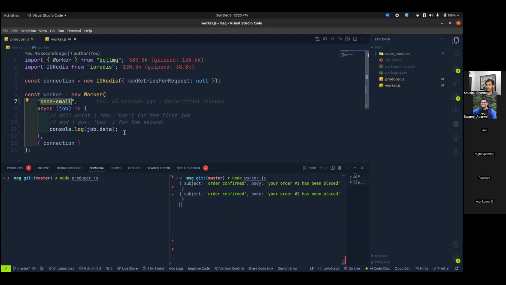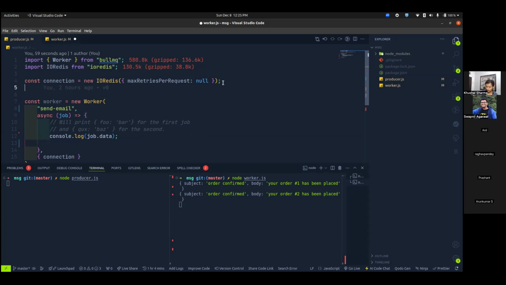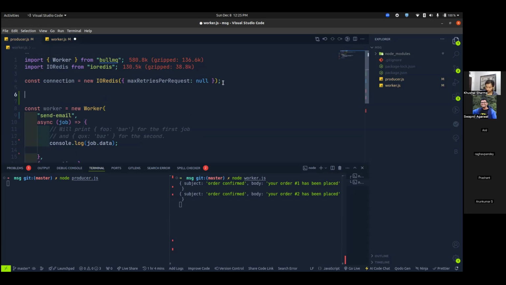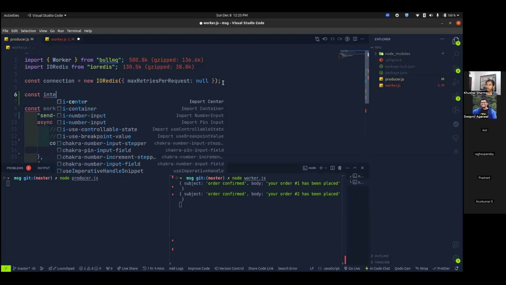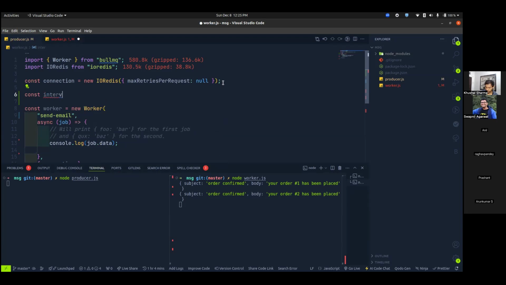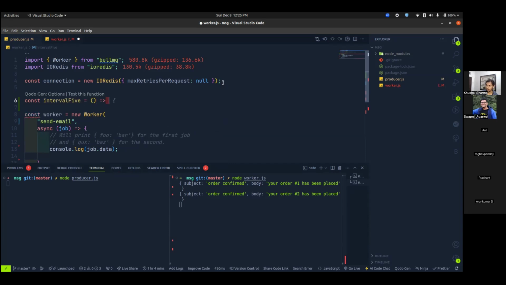Let's try to add a bit of setInterval here, right? So what I'll do is I'll make a new function. This function can be anything.